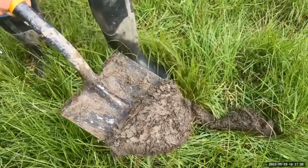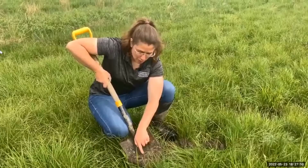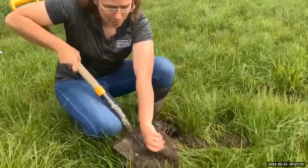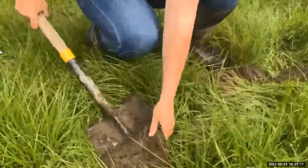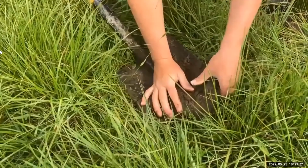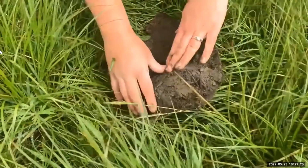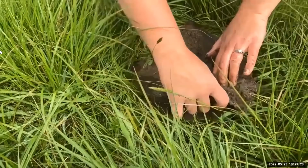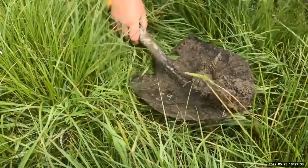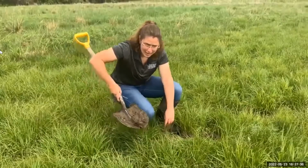So in order to get a tube of soil, what we're going to go ahead and do is remove soil from either side of the spade so that we can sample the middle. So I'm going to go ahead and do that. It might be a little sloppy here because it just rained. And you can be approximate, it doesn't have to be perfect. We'll leave that there though, because that's the middle. Okay. And there is about a 6 to 8 inch core sample of soil that you can then take and add to your bucket.